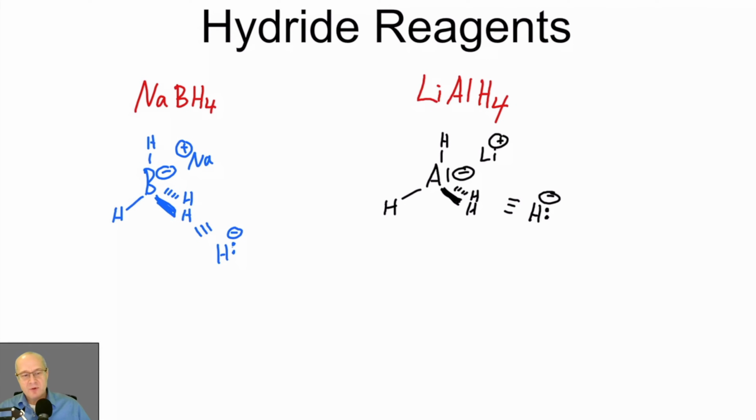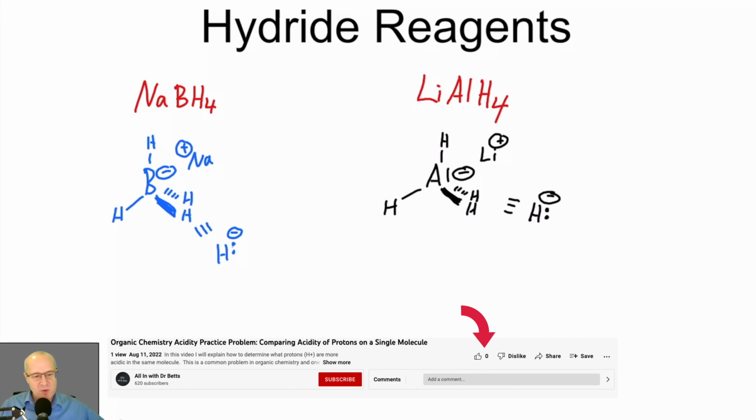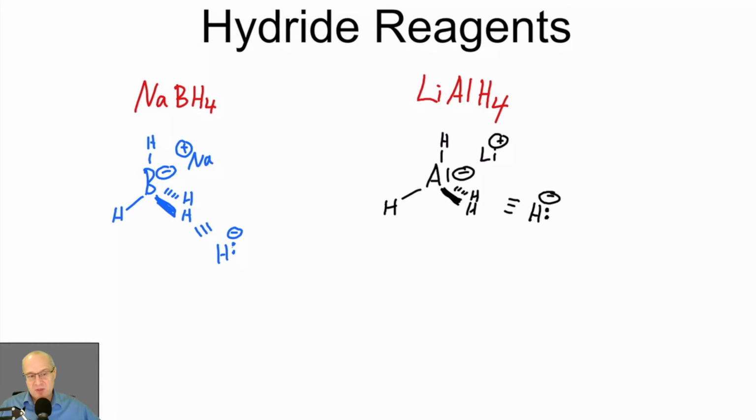But now why would we have two? If they basically react the same, why would we have two different reagents? Well, first of all, not every reagent will work with every molecule in the world. That just doesn't work that way. Normally, they'll in general do the same things, but sometimes there are some nuances. First thing you have to understand is sodium borohydride is good for ketones and aldehydes only. It will work with ketones and aldehydes only.